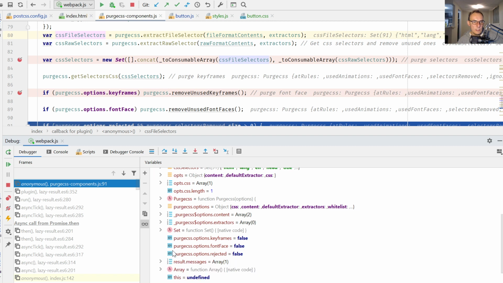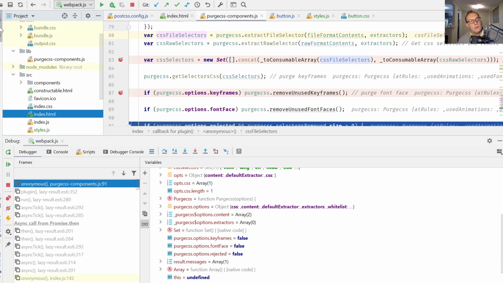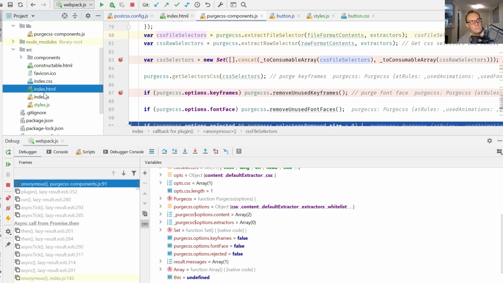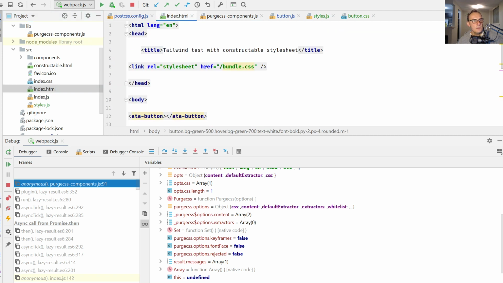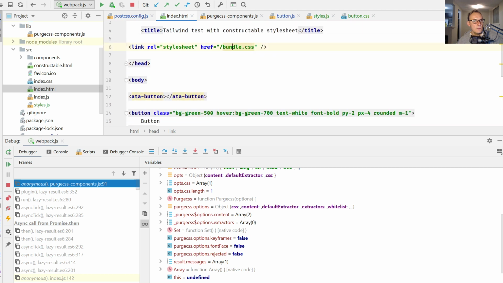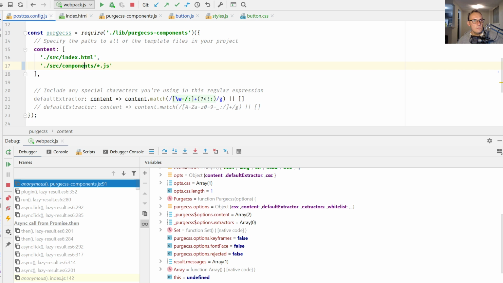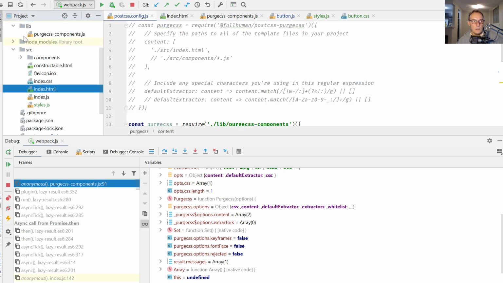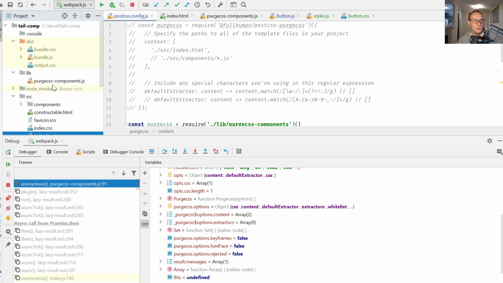CSS options. How does it actually know to look at... wait, what is it supposed to look at? Bundle CSS. Wait, what's the magic of it knowing that it's supposed to strip this one?